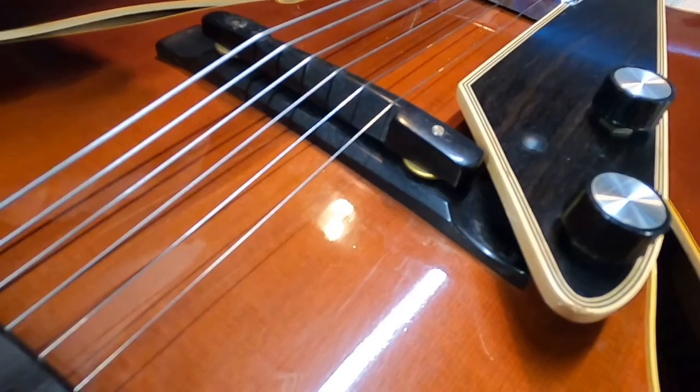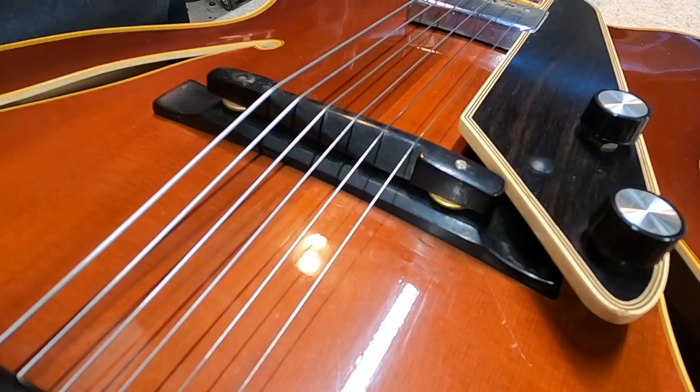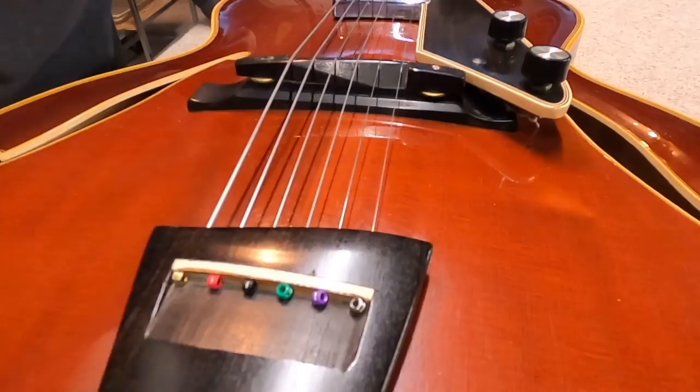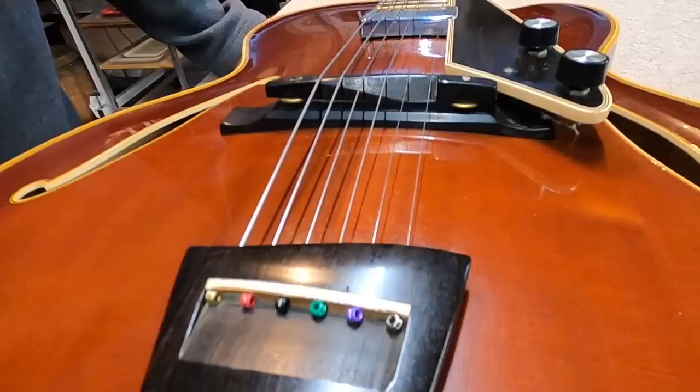The studs on the bridge are made of steel, and the thumb wheels are made of brass. So that's good to have the two different materials. However, this guitar lived, I believe, in Bermuda its whole life, and I guess the maritime climate was a little bit too much for the steel, and both posts were pretty corroded. So I had to go in there with a threading die and chase off the corrosion on those upright posts in the bridge and lubricate them to get the bridge to operate correctly.